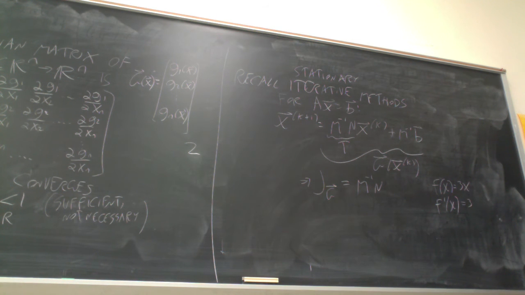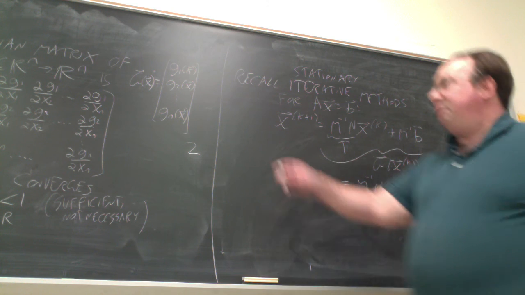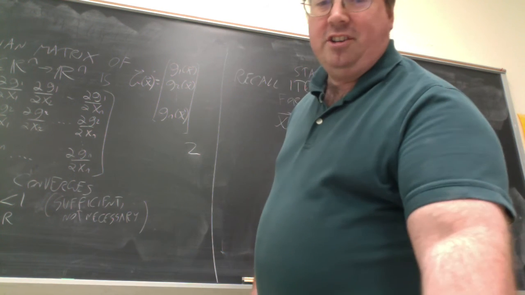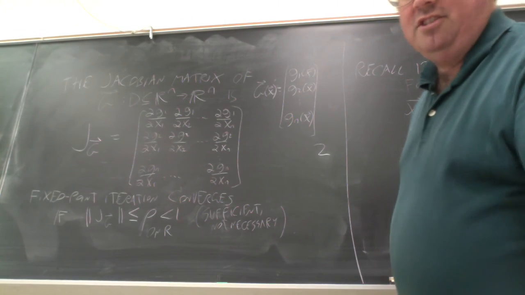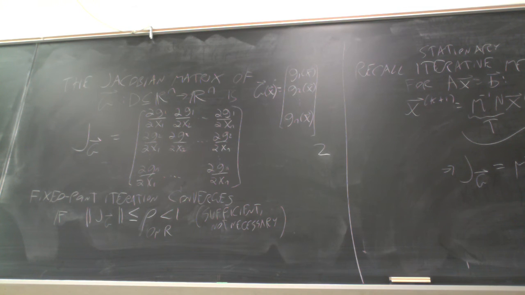Instead of carrying out painful partial differentiation with respect to all these variables, you can just understand it that way. So just as we need a norm or a spectral radius less than 1 here, we'd like to have the same thing in this situation for fixed point iteration. It's just that now the Jacobian matrix is not constant because it's a nonlinear system of equations. It can be a function of x1, x2, etc.